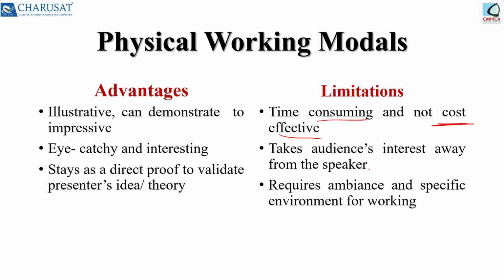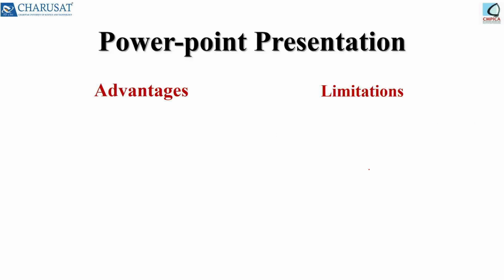And then last is, it requires an ambience and specific environment for its functioning, its working. Many times it is quite possible that it would not function in the general setting. So you might not have electricity power, or you might not have certain other things that are there. So it will require certain favorable conditions. So not all working models could work without additional aid. So this additional aid itself would require another additional aid if you want to use them. There are various advantages, but again, never forget the limitations of it.